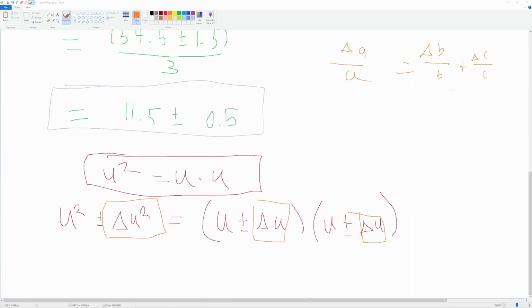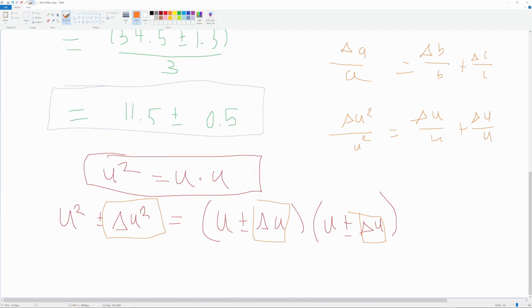If we use that equation for this, then we get delta u squared over u squared equals delta u over u plus delta u over u.